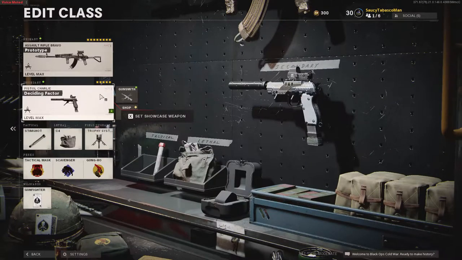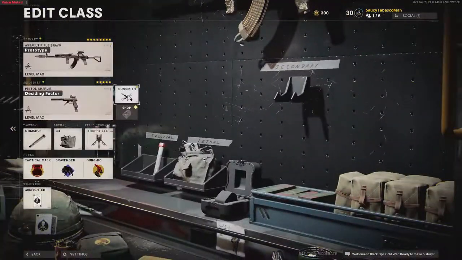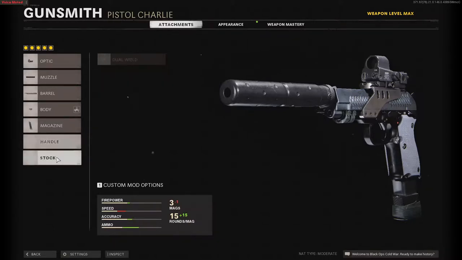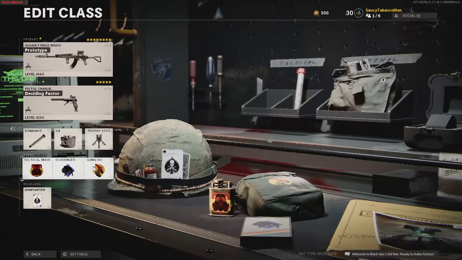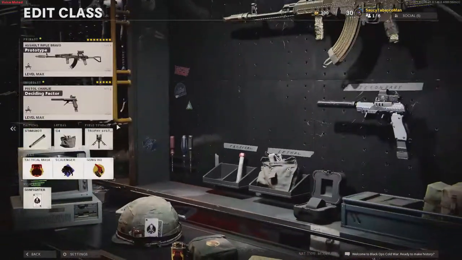Now for the secondary will be the Diamati pistol with a quick dot LED, agency suppressor, task force barrel, steady aim laser, a salvo 30 round fast mag, and that'll be it. Obviously with stim shot, C4 and trophy, tac mask, scavenger, and gun ho with the gunfighter perk.